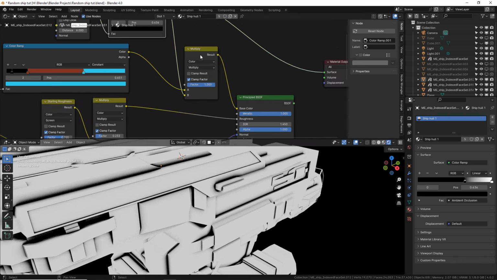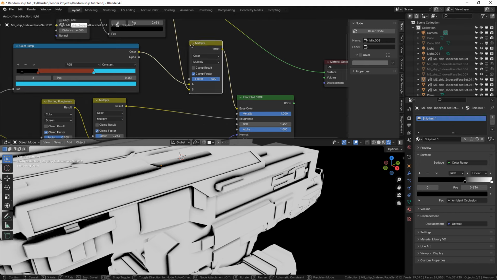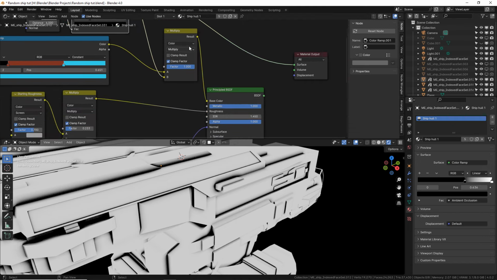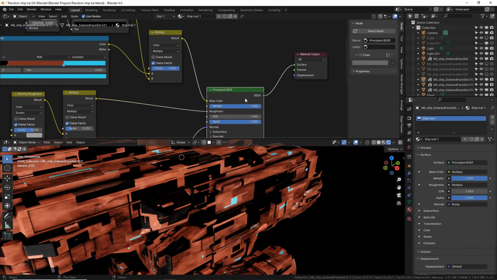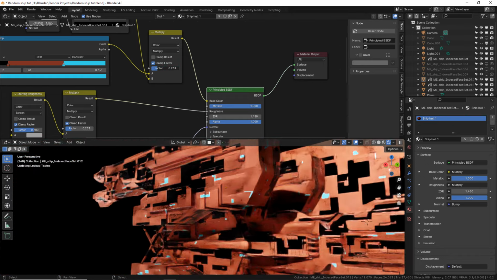And now it's being overlaid on top of all the color data, right? The random color chunks, black, red, and blue. And with multiply, we're only adding the black pixels, which is the crevice shadows, and it's mixing them on top into the BSDF color. So let's do without it, with it. I like it. It adds just a little bit of oomph.